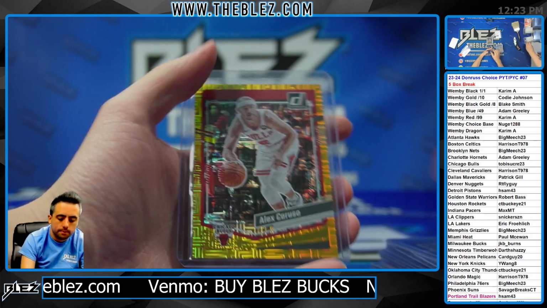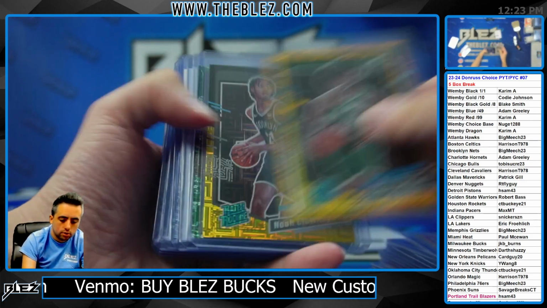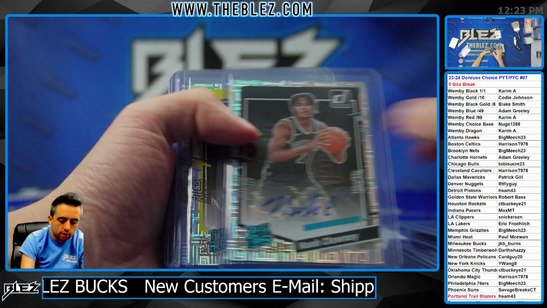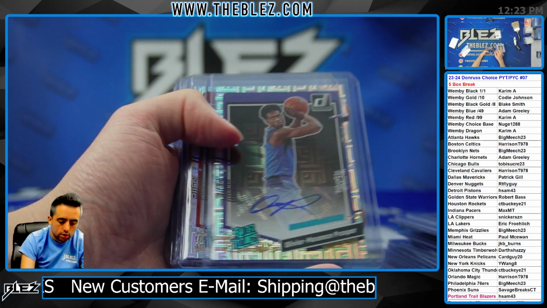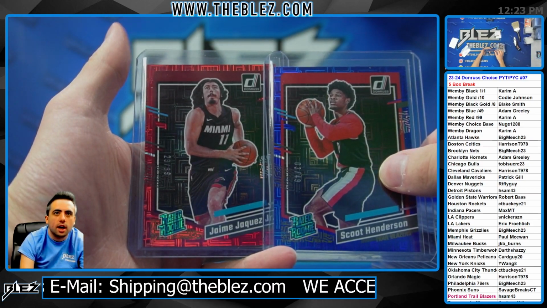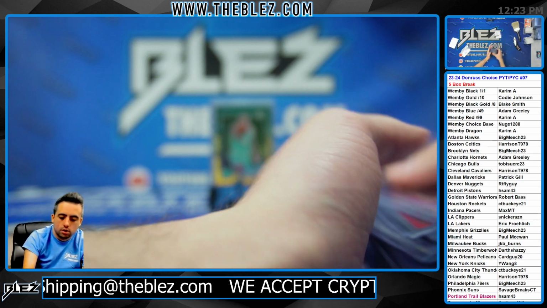On to number 8. Color is really nice. It's lively. Couple clownies. Nice Henderson and Jaquez. Picking up steam.